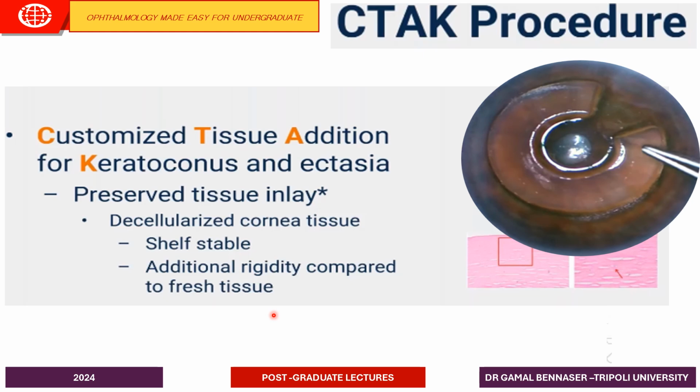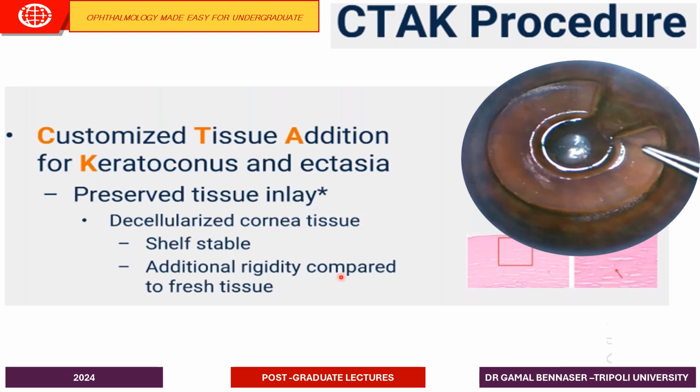Since it is devoid of any cells and gamma irradiated, there is no risk of rejection for this lenticule, which is implanted inside a lamellar pocket within the cornea, so that it will act to flatten the steeper parts of the cornea, as well as add support to the cornea and increase its thickness. It will integrate with the tissue of the cornea so that there will be no space or interface between the donor tissue and the recipient tissue. So it is a promising, recently invented procedure.